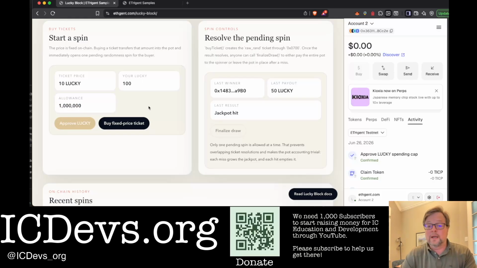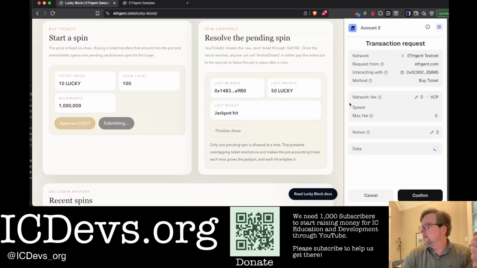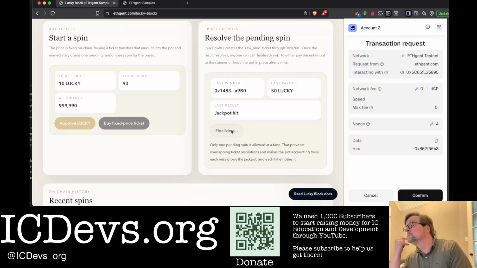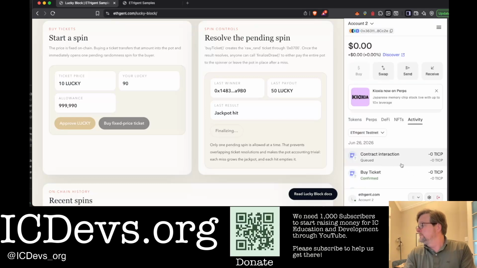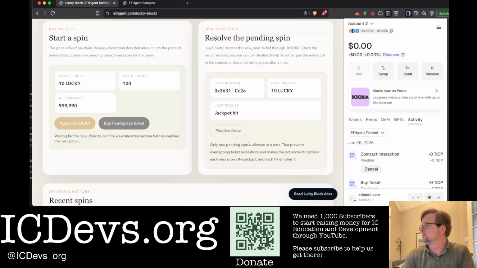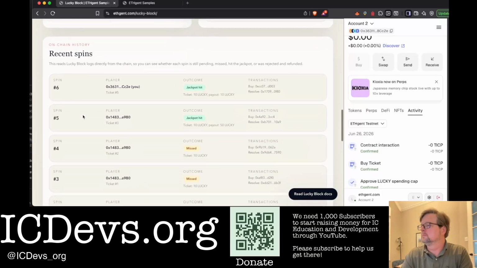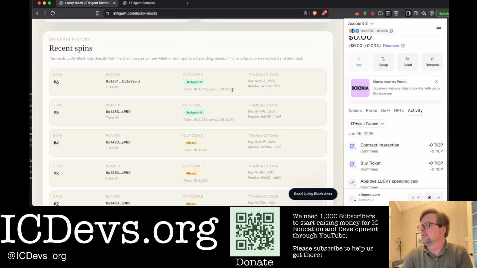The contract can only take 10 at a time, so we're going to submit a transaction request to buy a ticket. There we go, and now we can finalize our draw. We'll confirm that as well. Looky there, I won. It says I got my jackpot hit.